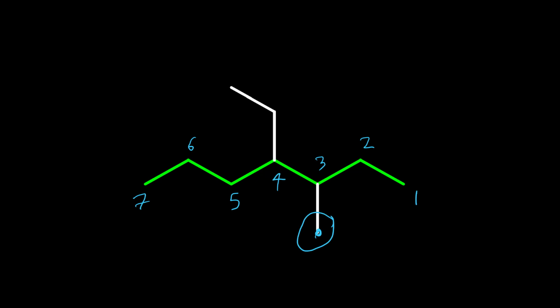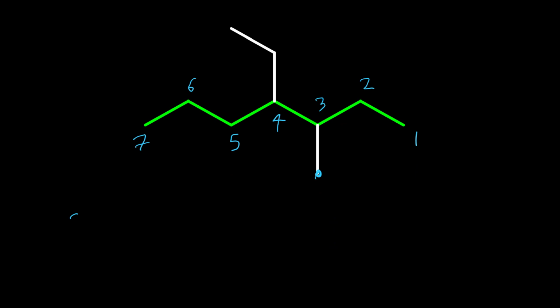This group is 1 carbon and the name for this group is methyl again. So on carbon 3 we have methyl, and on carbon 4 we have 2 carbons. The name of a branch with 2 carbons is ethyl. So on carbon 4 we have ethyl. Please keep in mind that the names of these substituents, methyl and ethyl, came from the names of the alkanes methane and ethane. So they are alkyl groups.